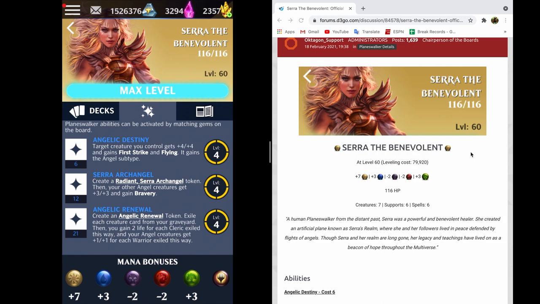In today's video, I'm going to be going over Serra the Benevolent, a brand new mono-white planeswalker entering Puzzle Quest. So, let's get into it.